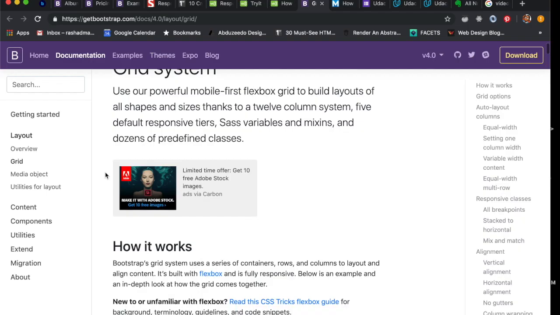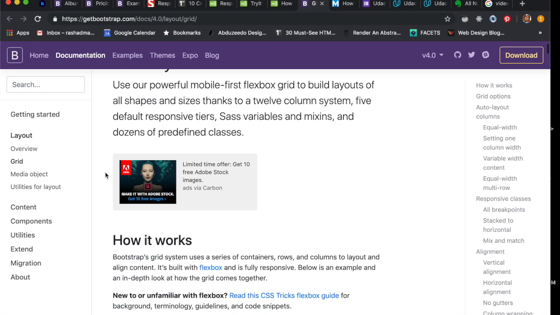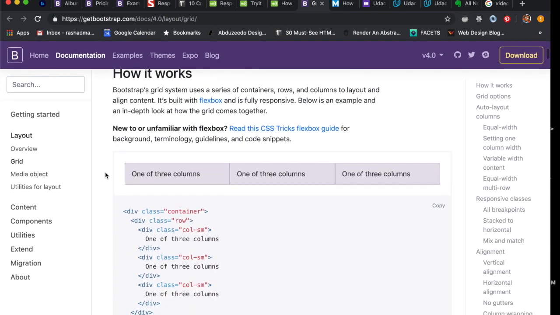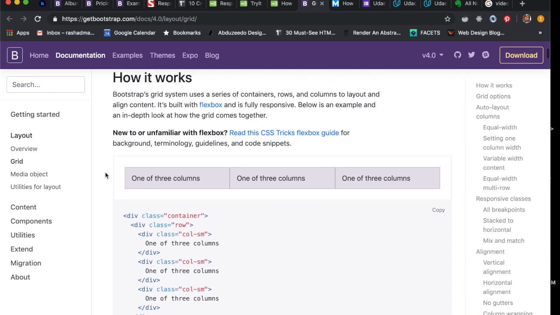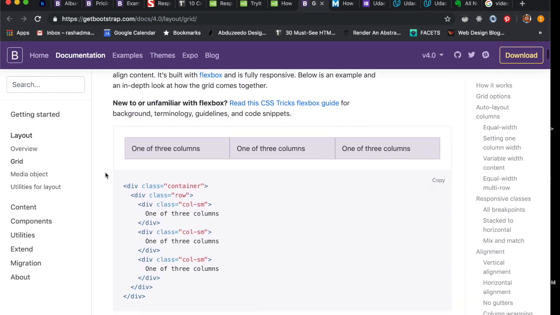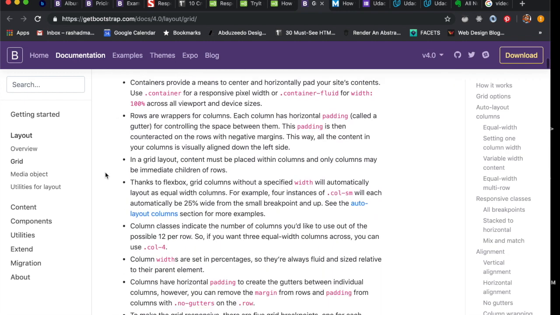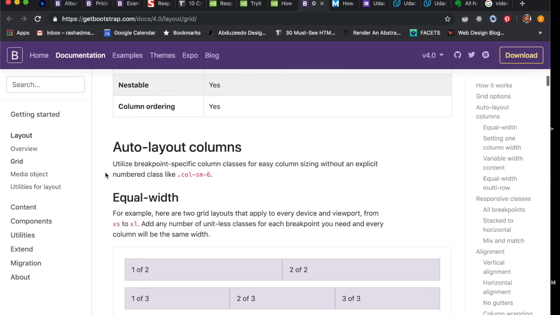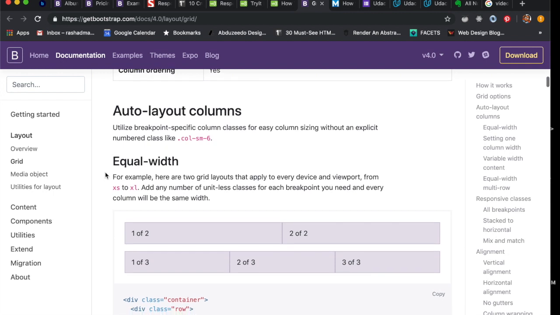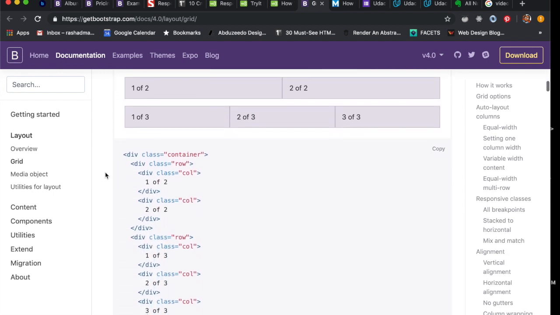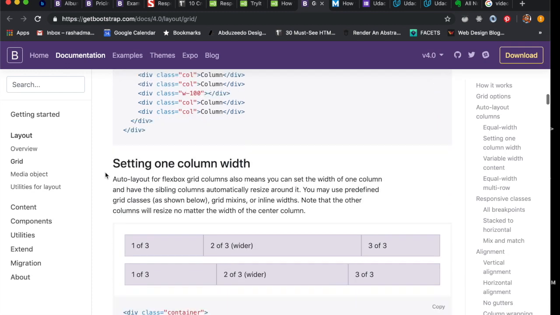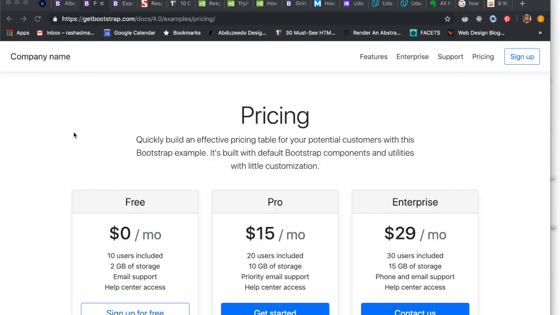So I'm going to show you an example of Bootstrap and their grid system. Okay, so this is Bootstrap's documentation. It basically goes over how their grid system works. It could seem like a lot, so the gist of it is that it works like Lego blocks that are built to change with the width of the screen, as long as you set it up to change. So take a look at this and try some stuff out with it.